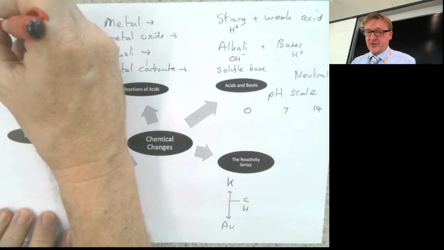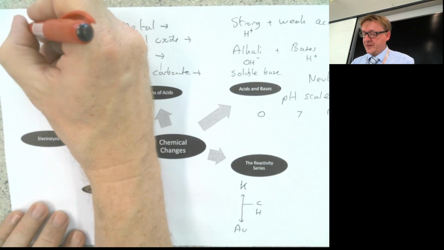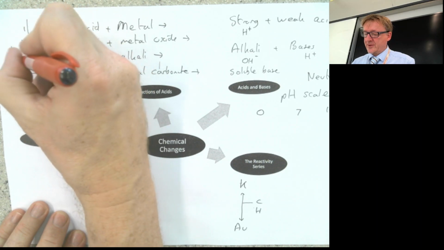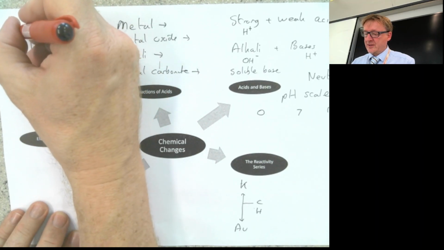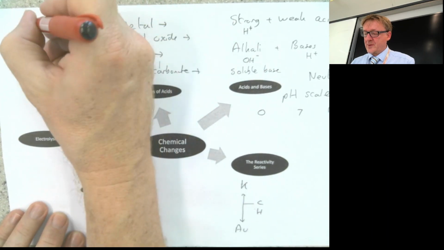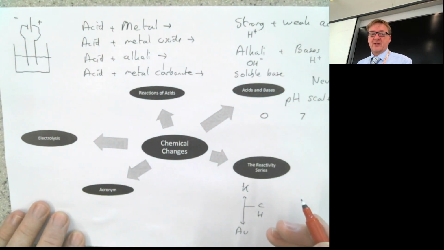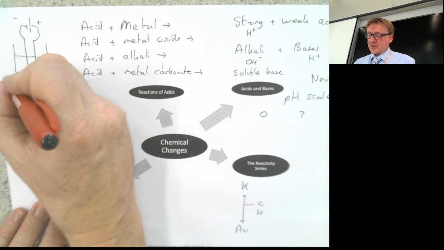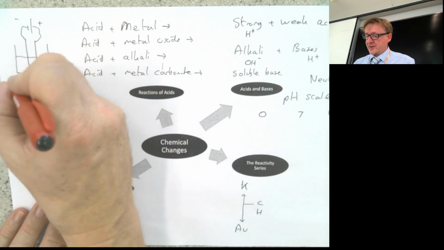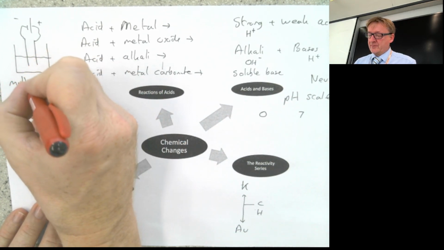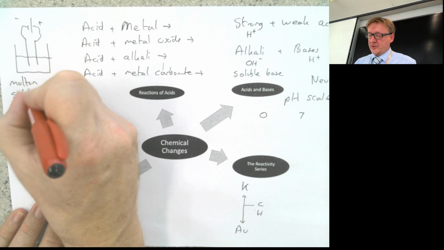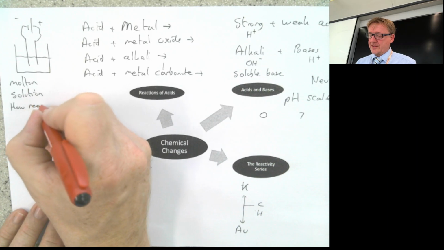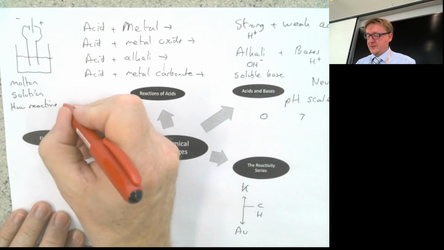Electrolysis. If I just draw it really briefly up here, you tend to have a beaker, and a couple of electrodes that go into it. You've then got some form of liquid, and then they are connected up. That could be positive, that could be negative. That is your electrolysis. You need to know what happens in a number of different versions of electrolysis: if it's molten, if there is a solution, and you also need to understand how reactive different metals can be.